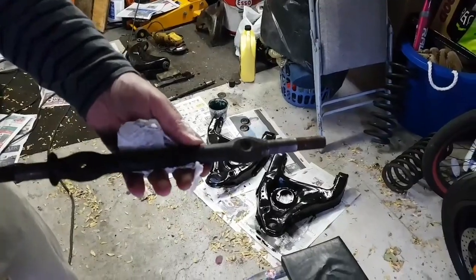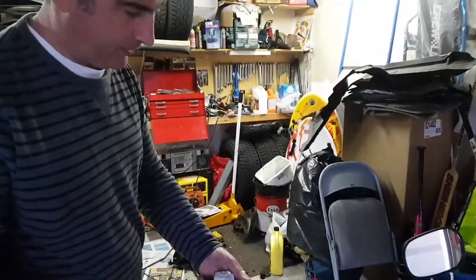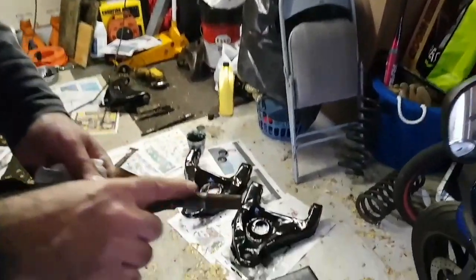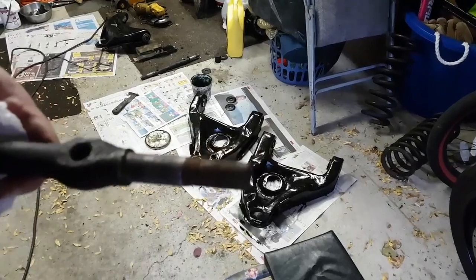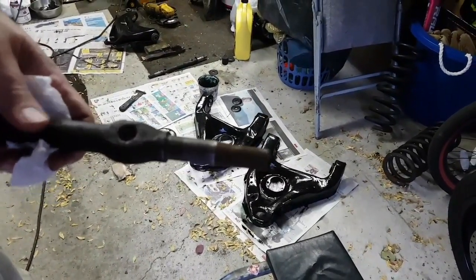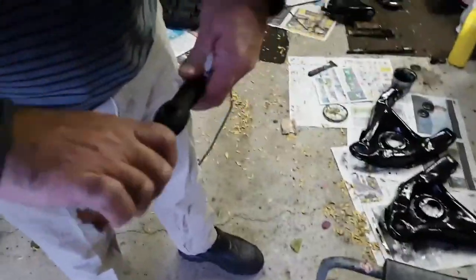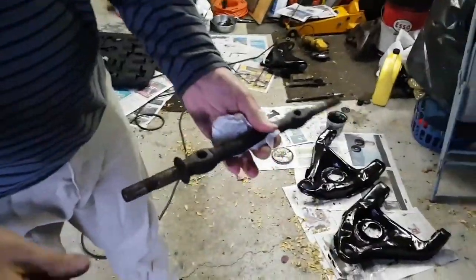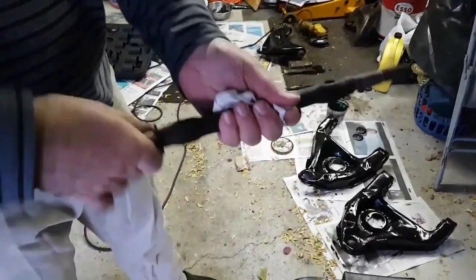Here's the cross shaft that's going to go into the control arm. As you can see here, I have sanded a little bit of this shaft. This is where it actually goes into the bushing. So you will have a little bit of rust there, and in fact when you remove these, sometimes you'll find that it's pretty tough to get these off. So what I'm doing is I'm sanding this down a little bit, just getting a little bit of the rust off. And same with the other side.